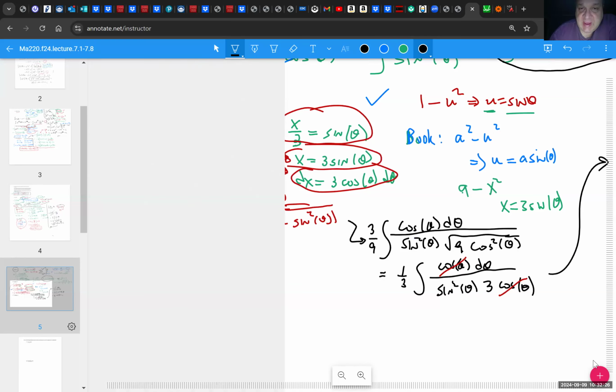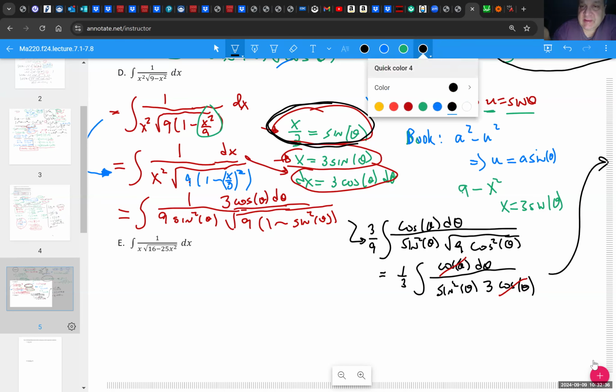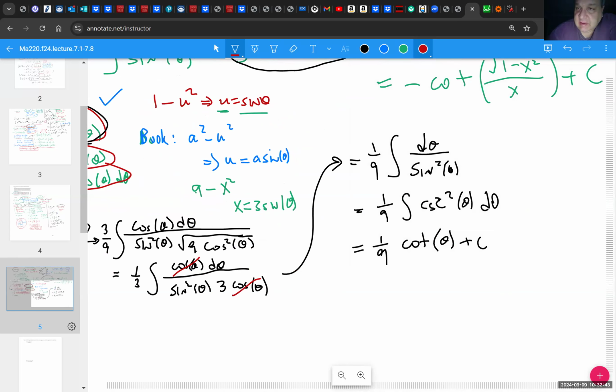So the substitution we have is this one over here. I'll do it in black. This one right here: x over 3 is equal to sine theta. So let me make a little triangle out of that over here. So I have x over 3 is equal to sine theta. That was our original substitution. So let me make a little triangle with a central angle theta.